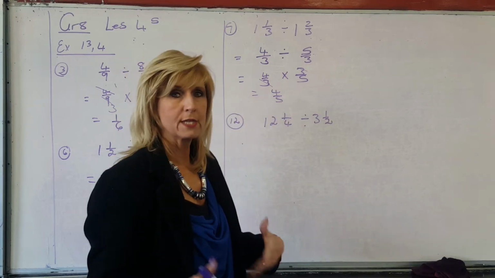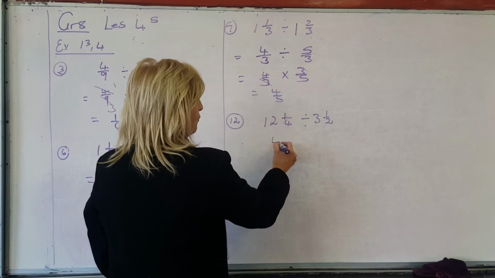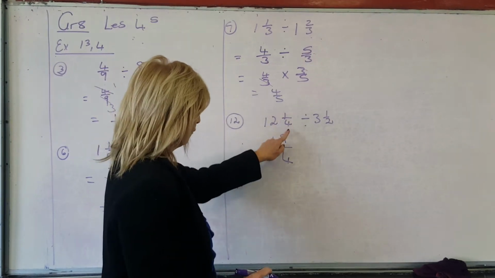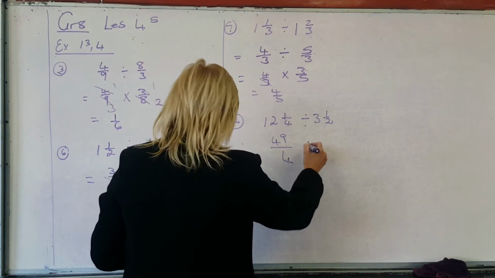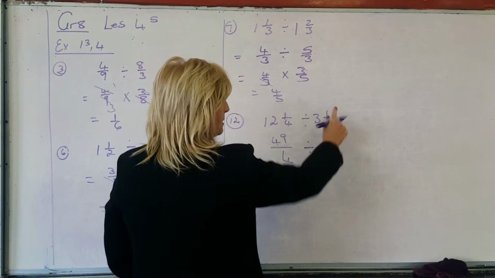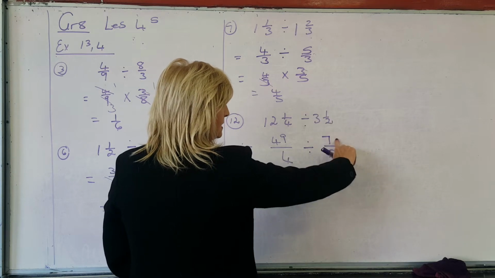Weer 'n keer, so now it's getting routine. So it's 12 times 4 is 48, plus 1 is 49. Op 4, remember it's not 12 times 4 as well at the bottom. Then division becomes times, but not now. First write it as 3 times 2 is 6. Plus 1 is 7/2. 3 maal 2 is 6, plus 1 is 7.